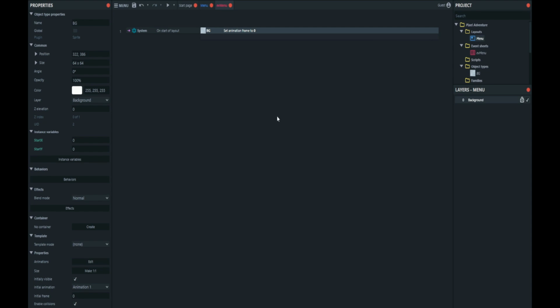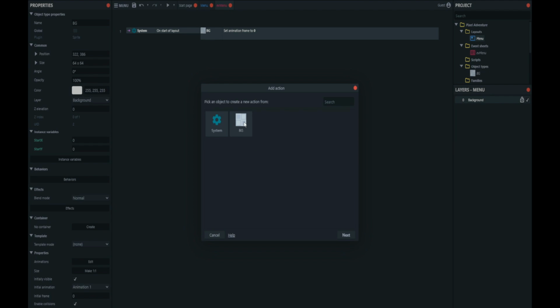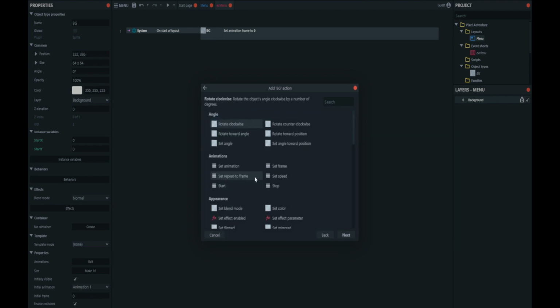Now we want to record the X and Y position of the current block, in fact of every block, so that we can move it back to that X and Y position once it's moved one block away diagonally. So we can press A to add another action, and we can go to our background block, and we want to set its instance variables.